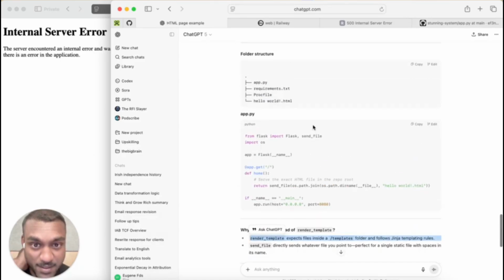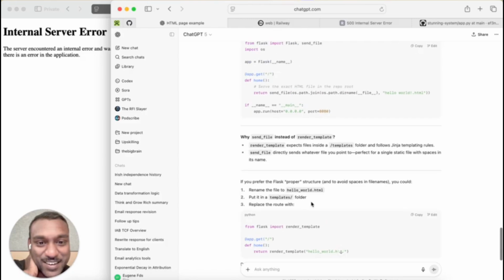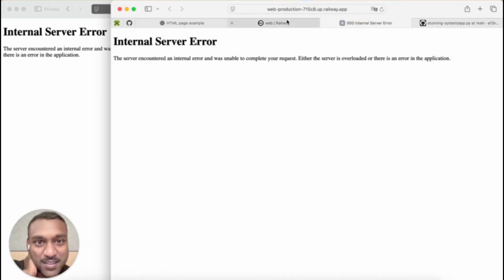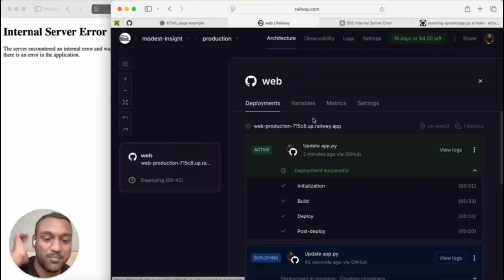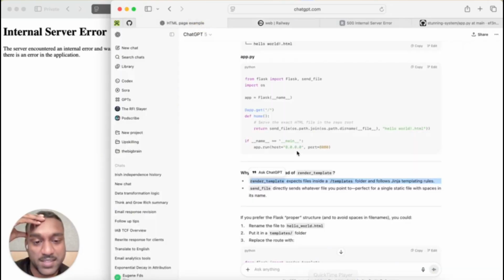Oh, I figured it out. So this will work. I'm pretty sure it hasn't deployed yet. So what I missed is that it said that the HTML file needs to be in a folder called templates.